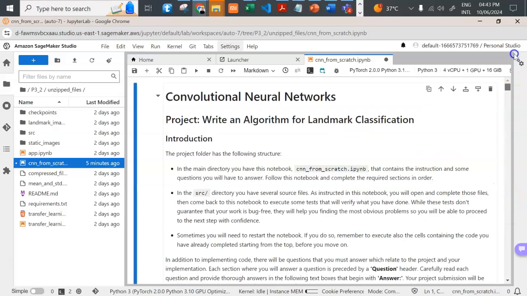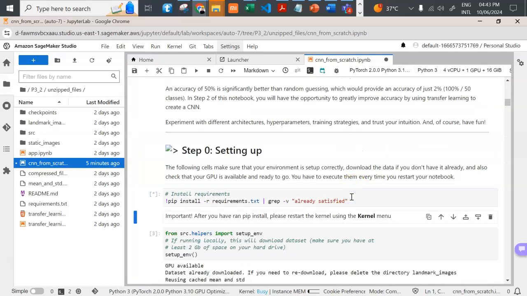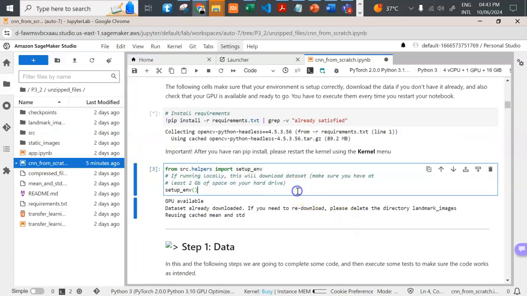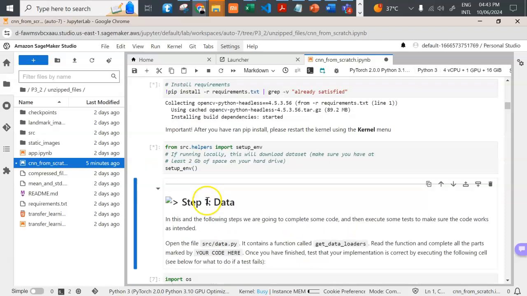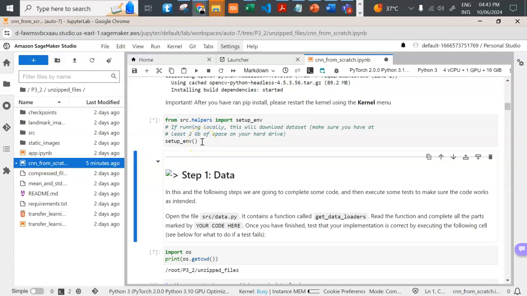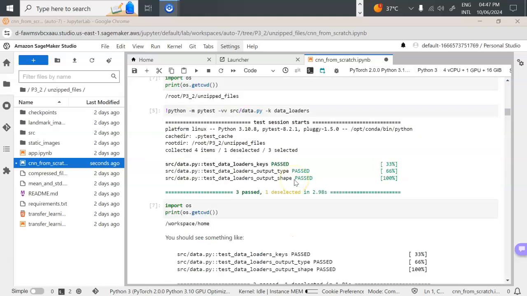We can go through the first couple of cells that install the required libraries, and also the setup environment, which downloads the dataset for us. So here the dataset is downloaded, landmark images, and here it states that the GPU is available.